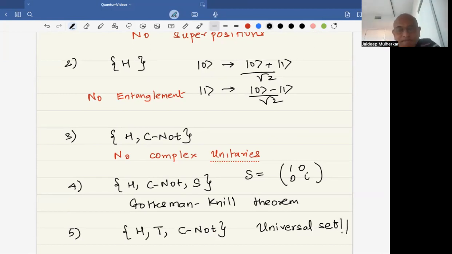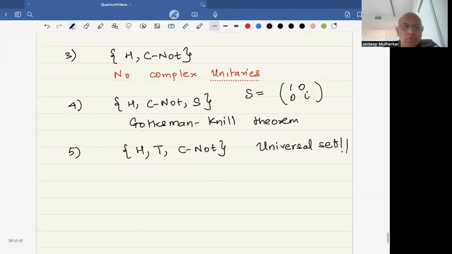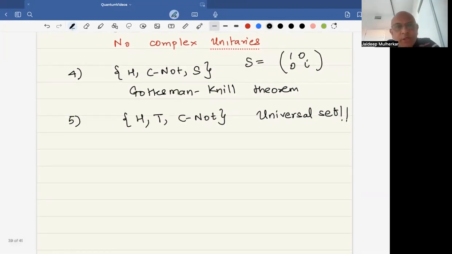All right. And so one final topic about what is known as the Solovay-Kitaev theorem. I initially mentioned that if I have a universal set, then one can approximate any arbitrary unitary to within epsilon. But how does the number of gates scale with epsilon? This is the Solovay-Kitaev theorem.